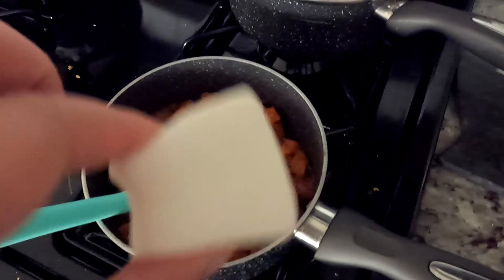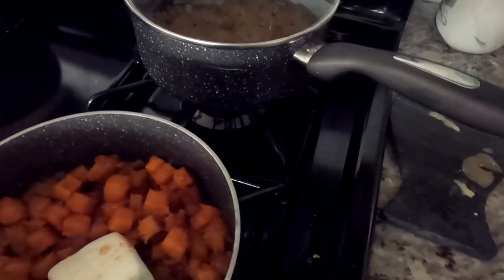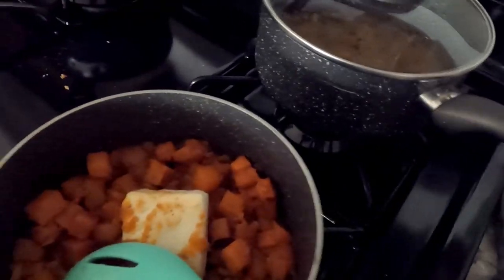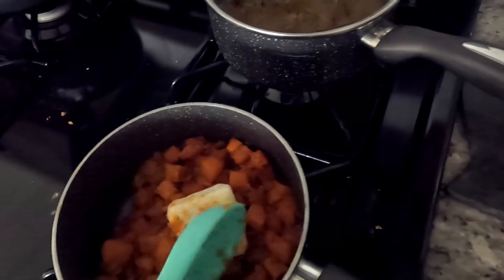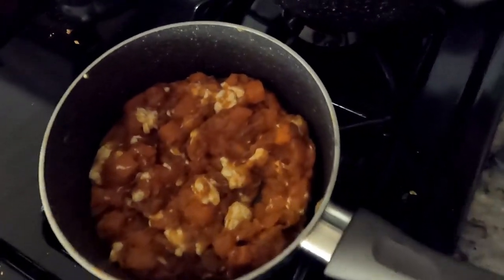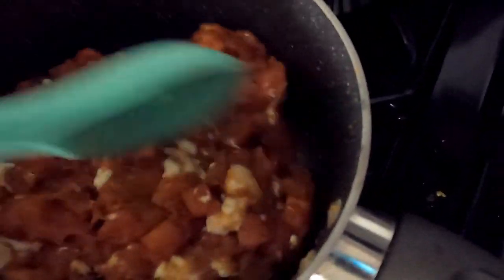All right, y'all, while that's doing its thing, I'm going to add my big marshmallow in here. Let it get melted. And once that gets melted down, I'm going to add in my pecans. So this is going to be all done. And then after that, I'm going to make some mixed vegetables and we're gonna be pretty much done. Update on the sweet potatoes. Look at them, marshmallows in there. Looks so good. They're almost done. I'm just gonna wait for the marshmallow to get a little bit more melty and then I'm gonna add the pecans and it's gonna be done.